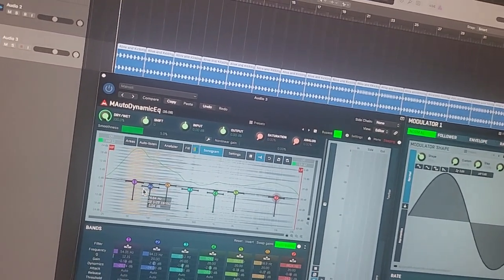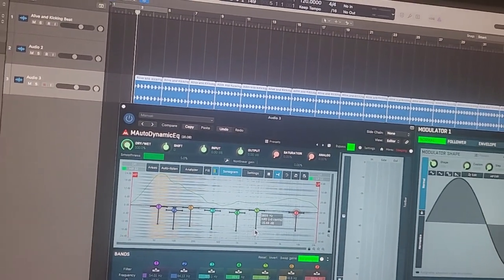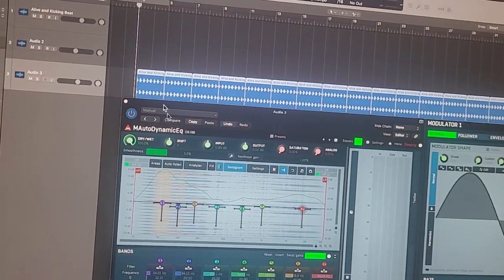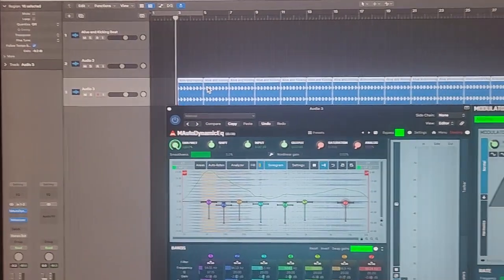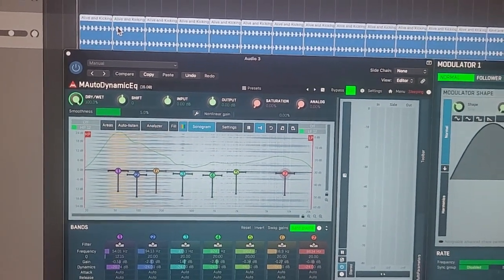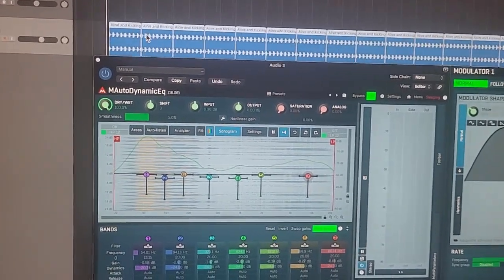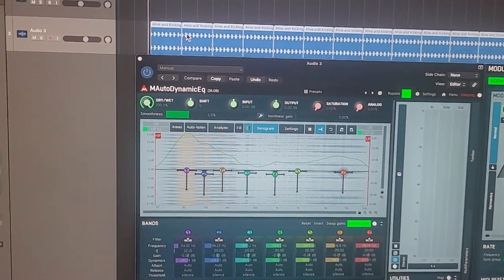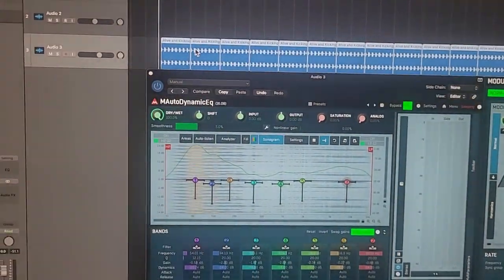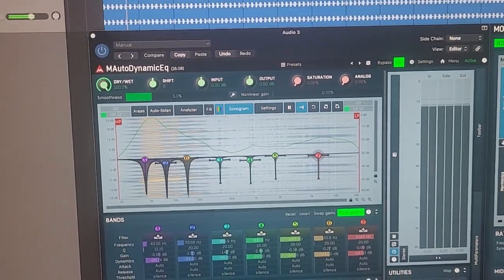So in this one, I have all of these set up so that they're dynamically attacking the resonance spectrum as it sounds. So it's very hard to hear because that's the point. You're just removing the resonance. You're not removing too much of the actual texture of the sound. So here's the sound, and you can see how these kind of dance around the spectrum of those bands. Isn't that cool?